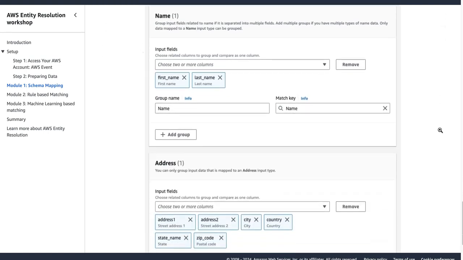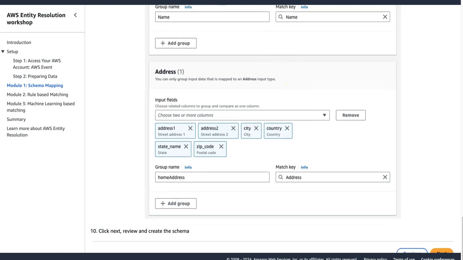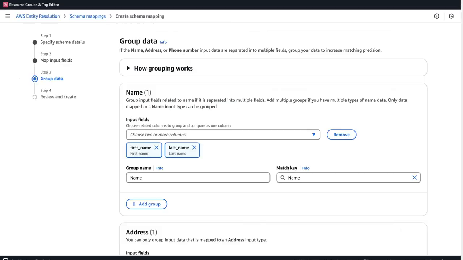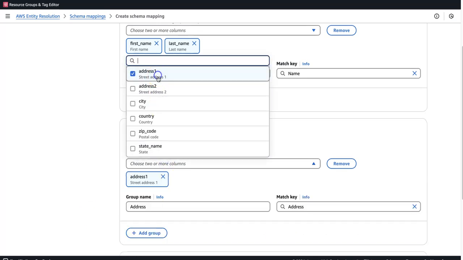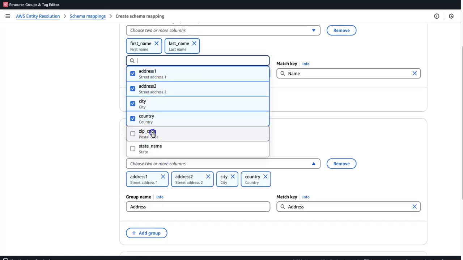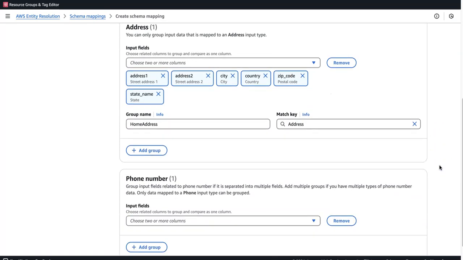And then we are creating the address as a group, and we're calling it home address. Okay. So we will be creating a group name, which is fine. The next group is where we create all the addresses into a single group, right? And call it home addresses, and then match with an address.